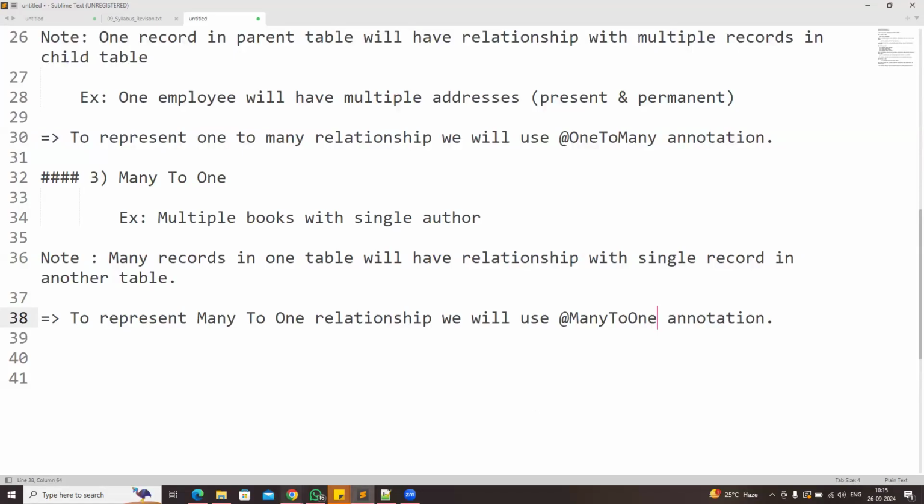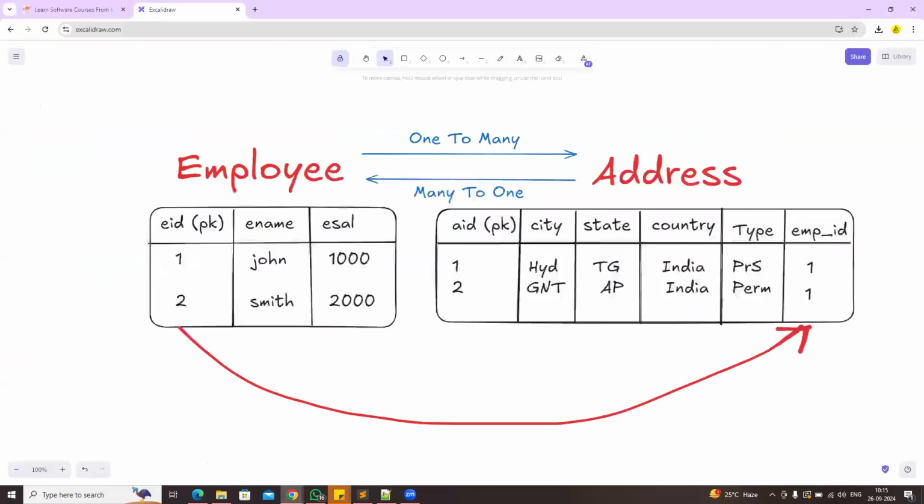Look at the table structure, how the data will be represented here.